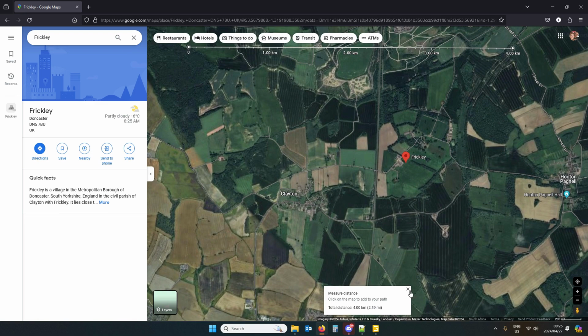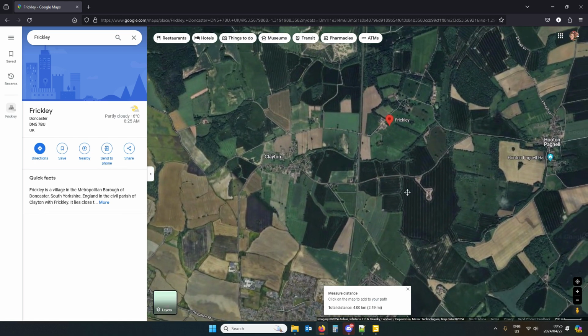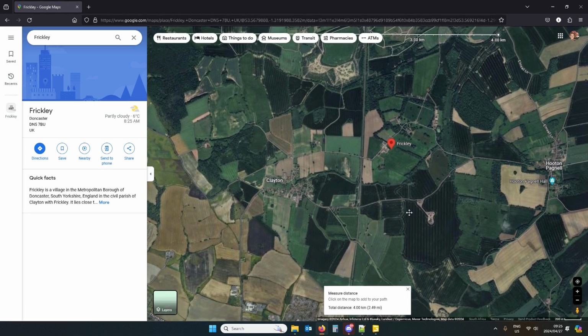You see, that's the farm down there, a farmhouse and a farm, Clayton there. Sorry, this is the cow farm, and this is the actual Frickley farm where John worked. So yeah, I need to move that 4 kilometers.